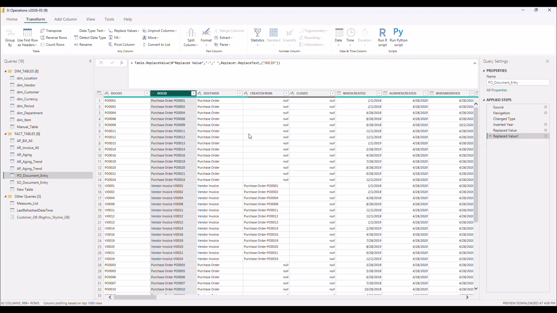So that's a good thing to keep in mind as you do your data transformations, and then to run tests, right? Refresh your data, look at the file size. How is it looking? Is it too large? Is it good? If too large, what can I do to reduce that size?